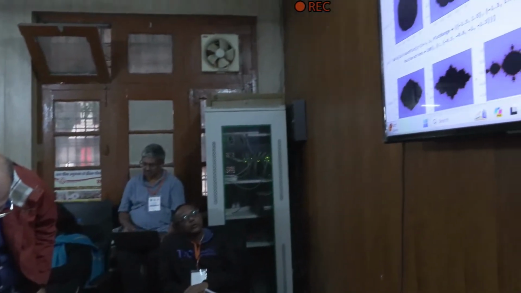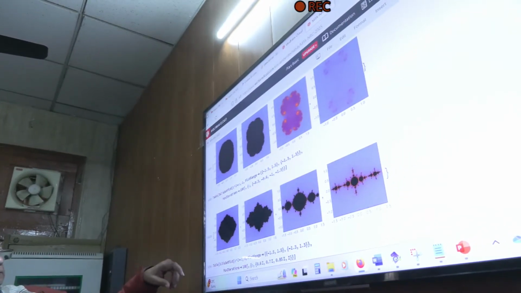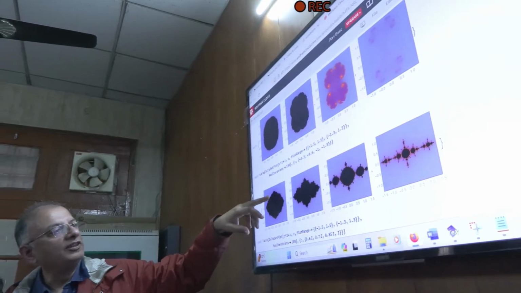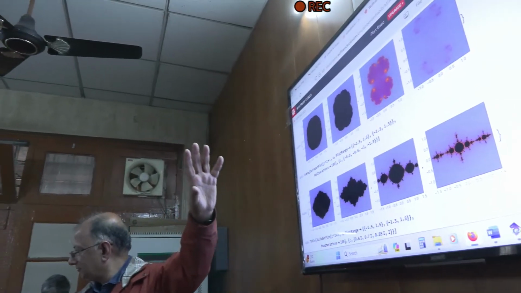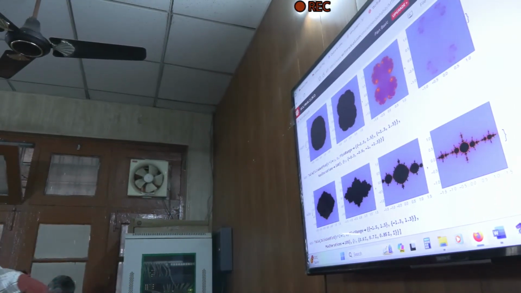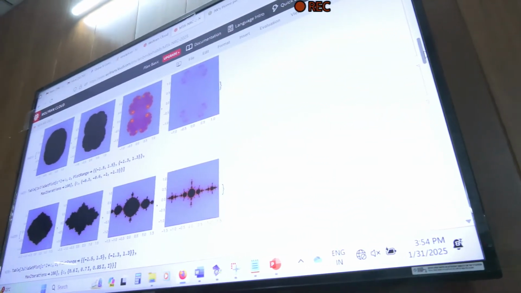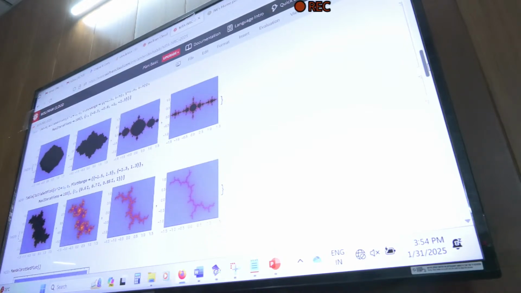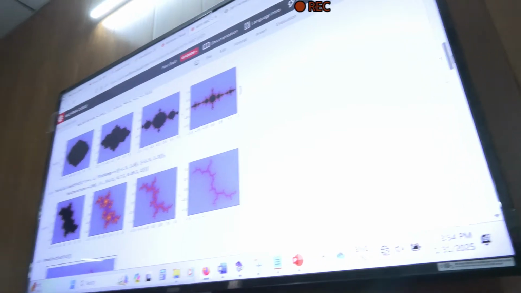Of course, your C could be negative, and these are some examples. Okay, that's negative, right? So I took minus 0.3, and again the shapes are changing. And after that one, it would again sort of disintegrate. And C is complex, so it doesn't have to be real. Here I've taken imaginary ones. So with 0.6 i for C, I get this, and then here it's actually a nice picture.